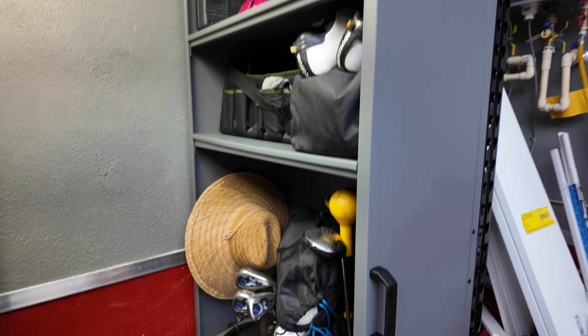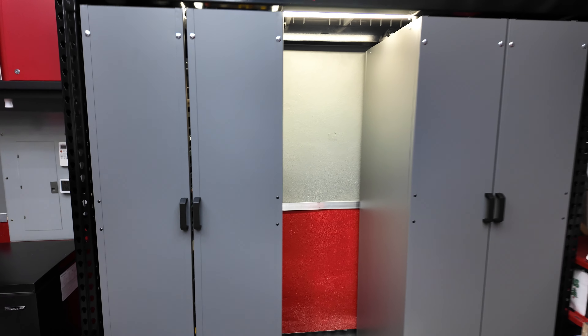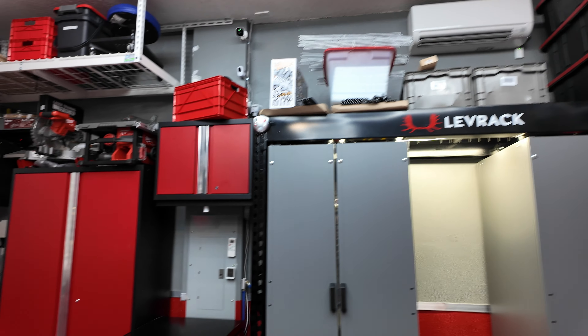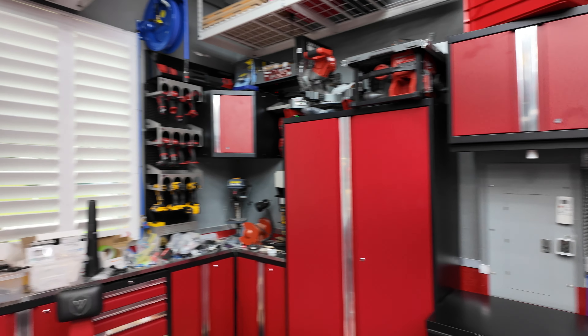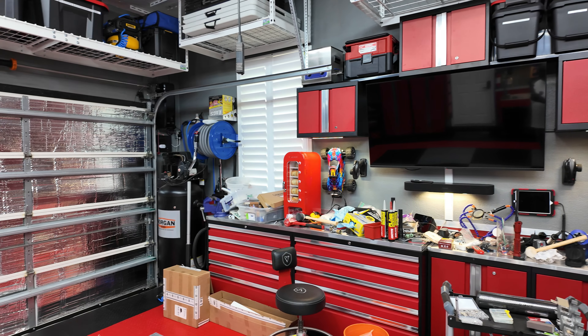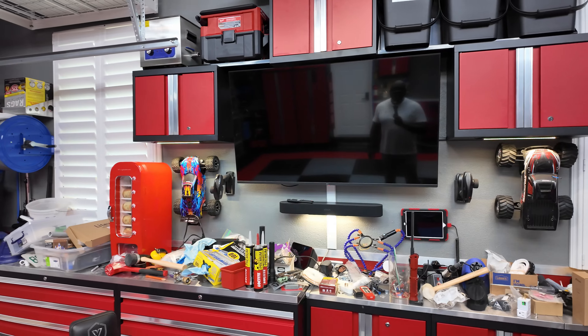This Leverac system has really magnified the amount of storage I have in here — bike stuff, outdoor stuff, all types of things. When you're done, you can store it away nice and neat, which allows for more storage. I've got some junk up top I still need to tidy up, and there's a bunch of stuff on the counter I need to organize and put away — that's in the works.